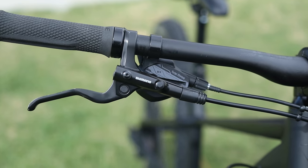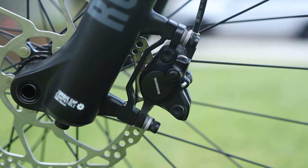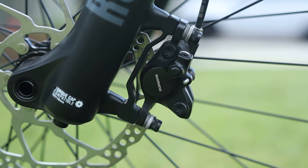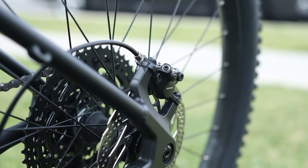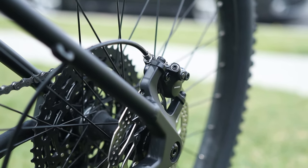If you wanted, you could probably even put together a lightly used Shimano Deore 11-speed drivetrain for even less. For brakes, these are the Shimano MT200 hydraulic disc brakes — you can't go wrong with these. This particular set is a takeoff from another bike, but they can be had for less than $100 for the pair, and even less if you buy secondhand.